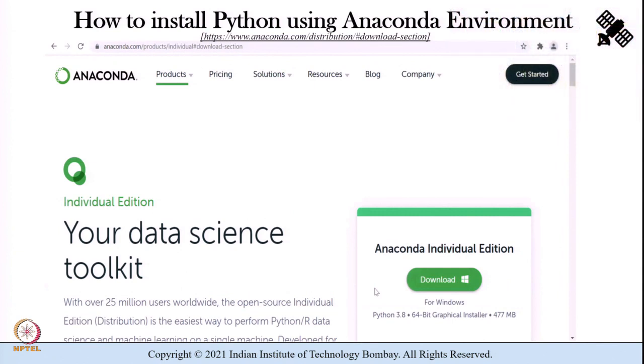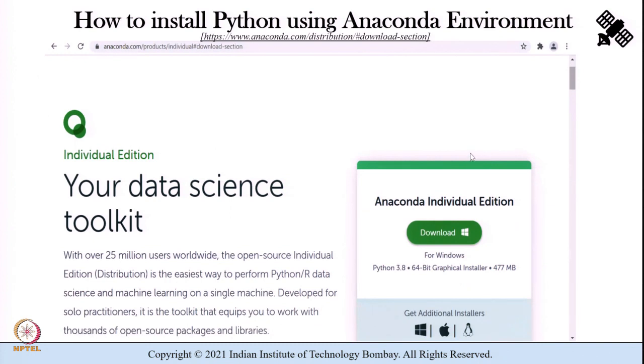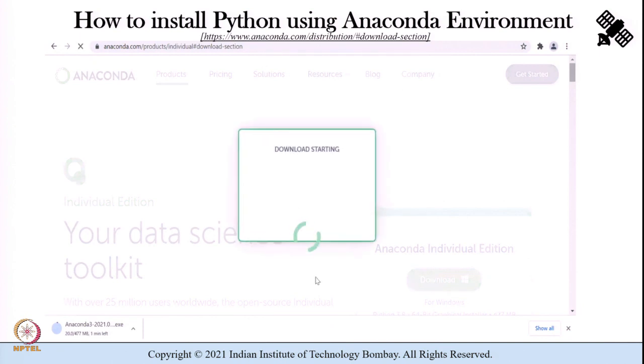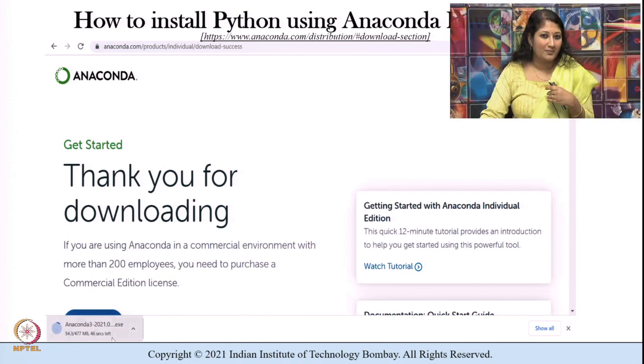Generally all the Linux systems have Python by default. But in case it is not present, the version can be downloaded by clicking on the link shown below. You click on download, and for this course I am going to use Python 3.7. So, once you begin, you will be led by a series of processes. You can see that it is almost 477 MB in size.